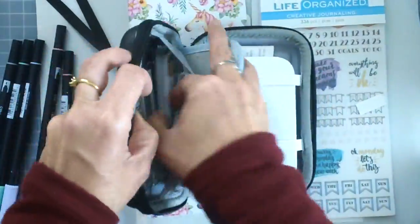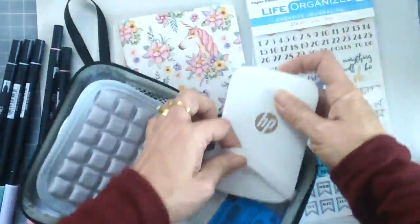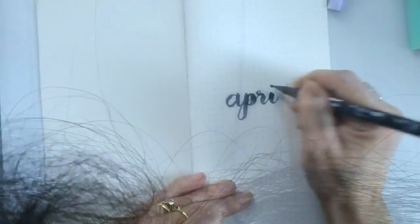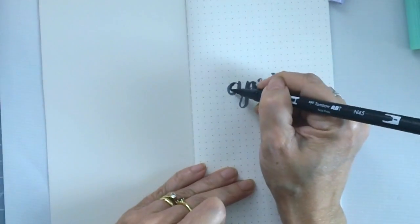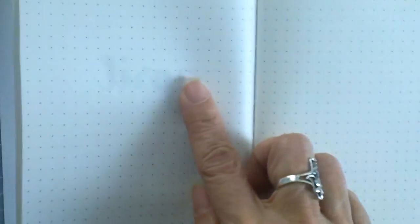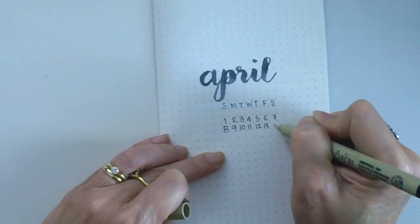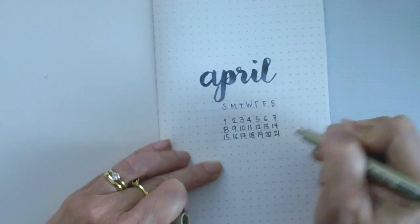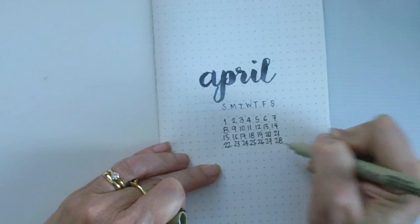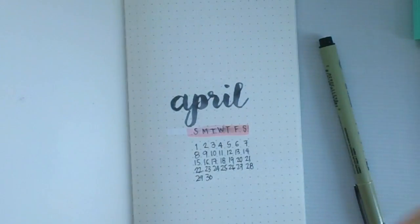So I'm bringing my Sprocket with me with some spare paper, and I'm also going to bring the planner stickers and some Tombow markers. And now that I have all of the supplies with me, I'm going to start to decorate my journal. I'm going to write the month for each journal and also start to show you how I will be using each planner. Like the favorite quotes one, I will be writing some quotes, and for the journaling part, I will also journal this day that I was filming this video.